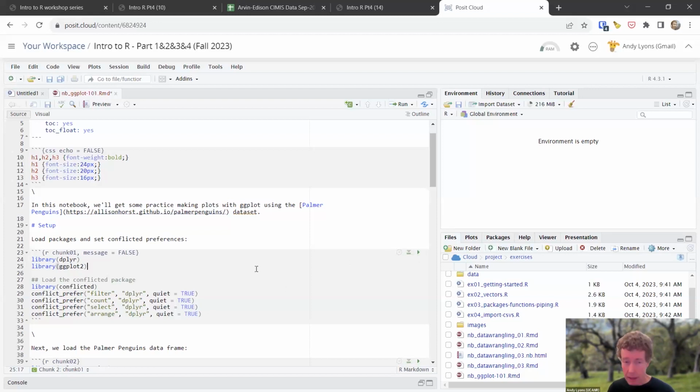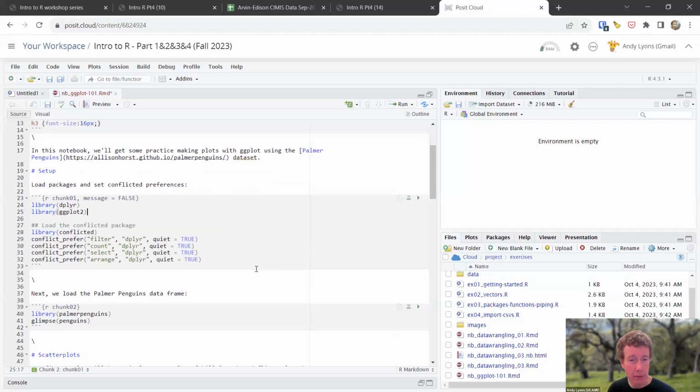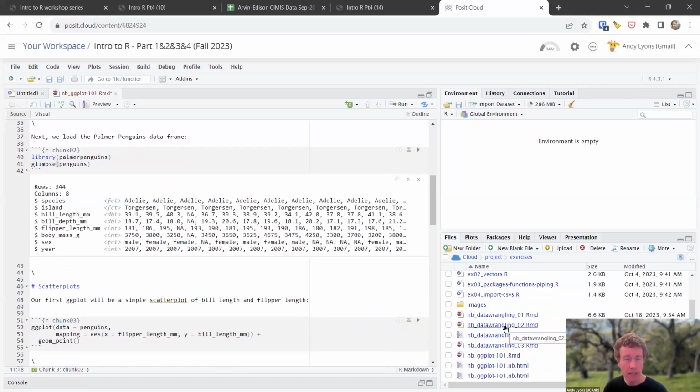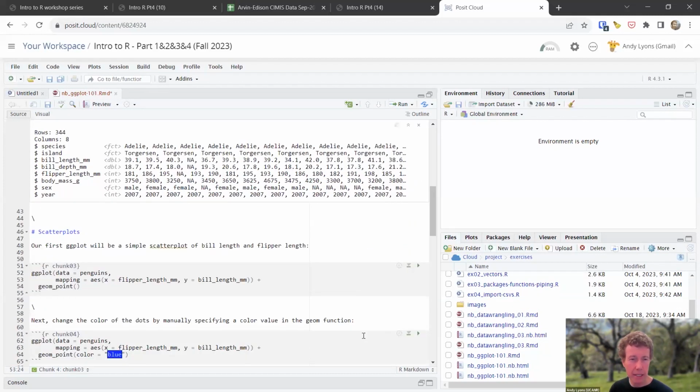I won't even talk through this one because I know we've seen this a zillion times. Code chunk number 2, run code chunk number 2. That's loading up the Palmer Penguins data set. And then let's just jump right down into code chunk number 3.